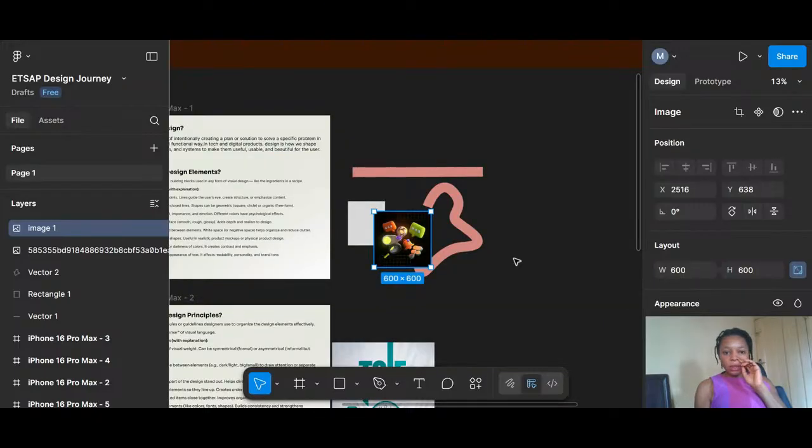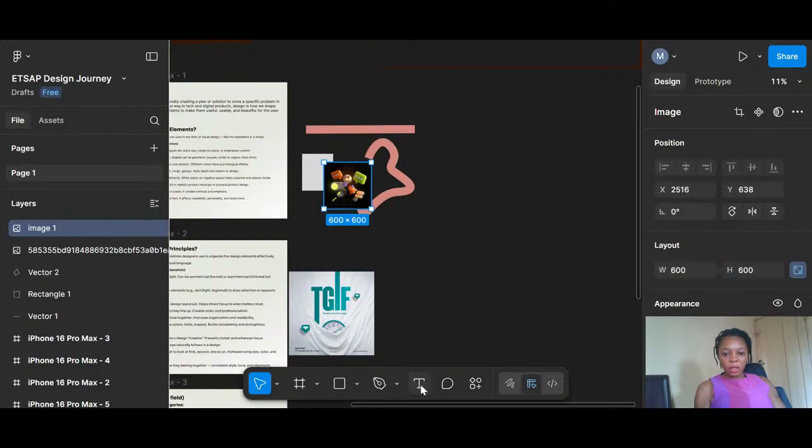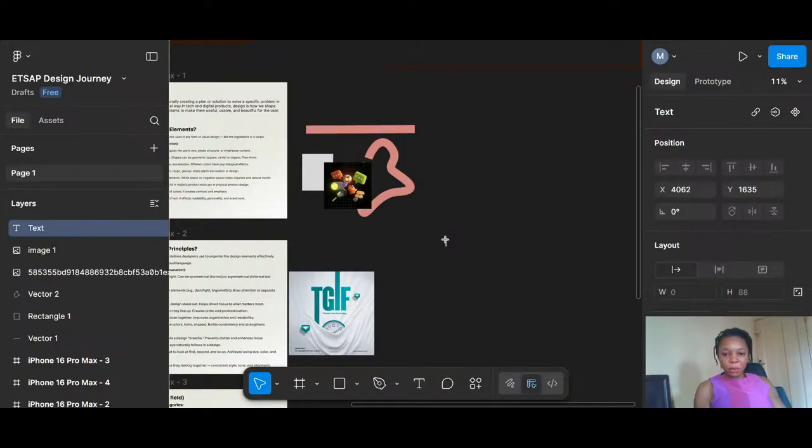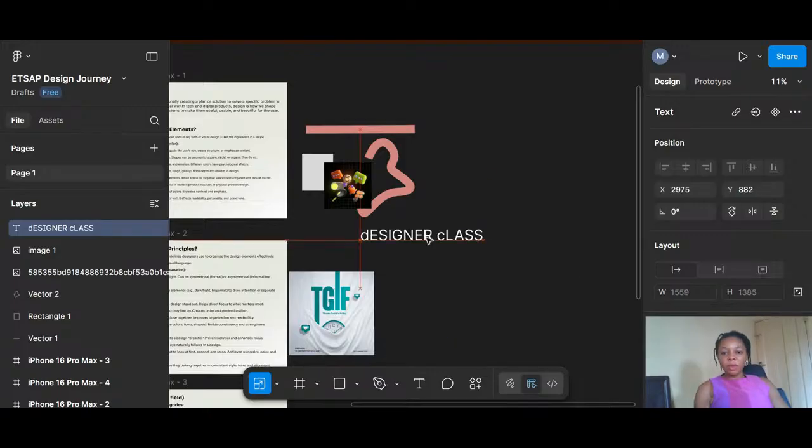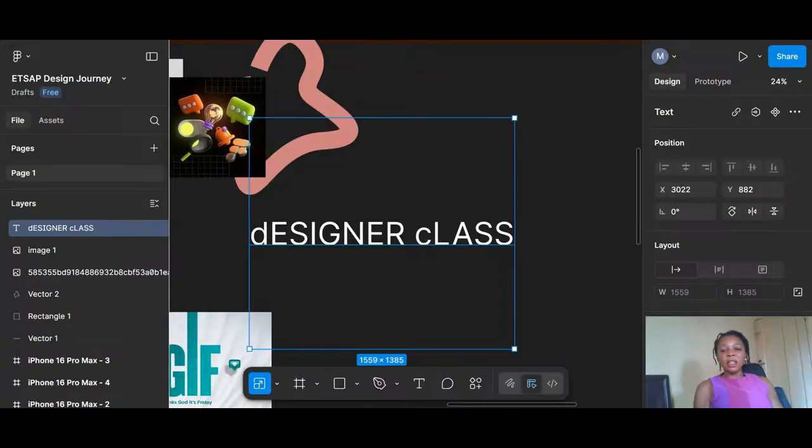Now, let me quickly give you a sample. So now I've written this. Looking at this, you'll be like, it has this emotional feel. This thing is looking somehow. Some people might like it.